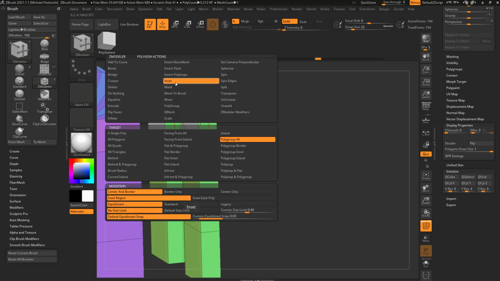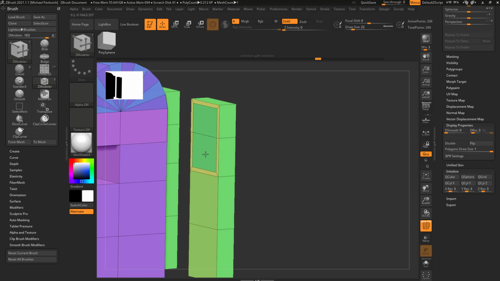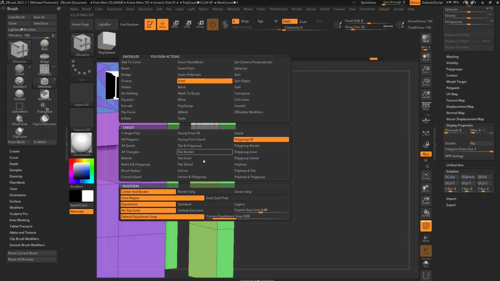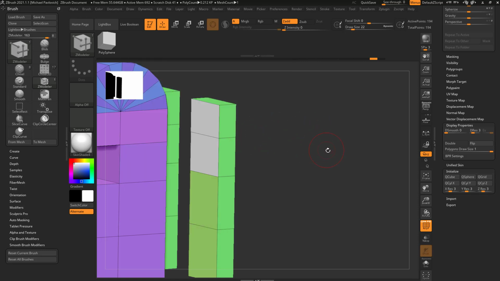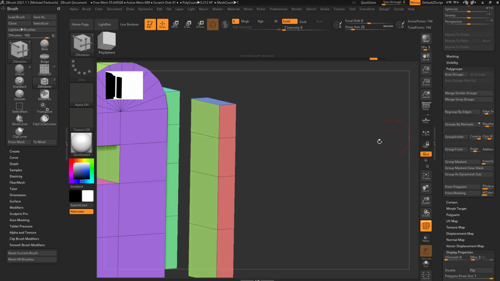In fact, speaking of inset, if we go here to inset, you're going to see we have Inset Polygroup All. And we have a new thing called equidistant in ZBrush 2021, and that'll just make sure that this is all equidistant. It also does the entire region here by default. So you're going to see it's set to inset region. So we're insetting Polygroup All. Let's go ahead and do another polygroup, group by normals.